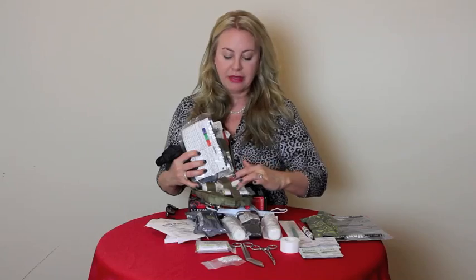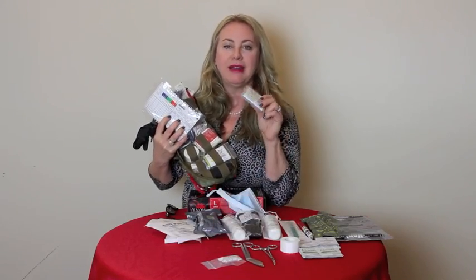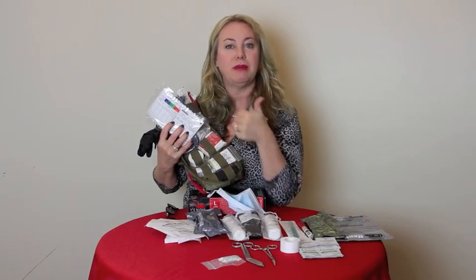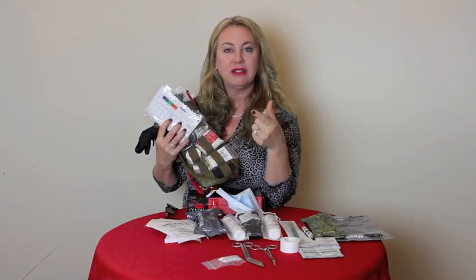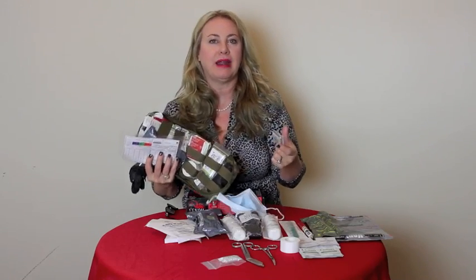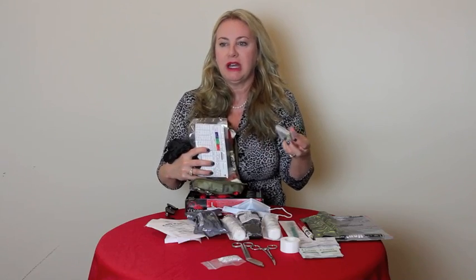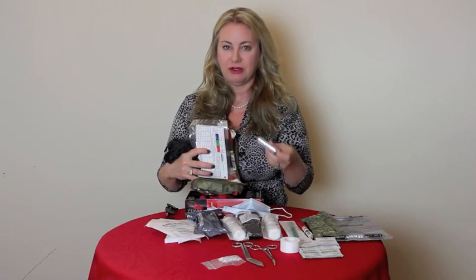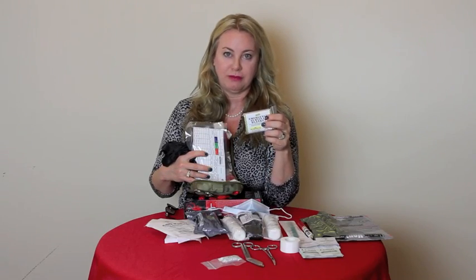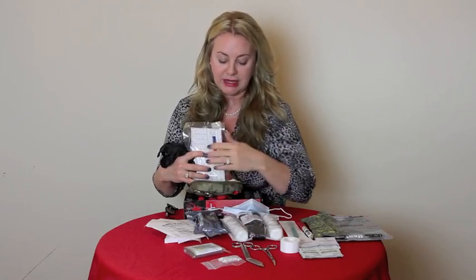Underneath the gloves in the second area is a Mylar blanket. Now, you might ask yourself, why a Mylar blanket? This is awesome to keep the patient warm and also to help prevent shock. Somebody who's losing blood or something traumatic has happened, they're going to go into shock. They're going to be disoriented. They're going to be confused. And this can help prevent that shock situation. So a Mylar blanket, I feel, is a very important part of this kit.